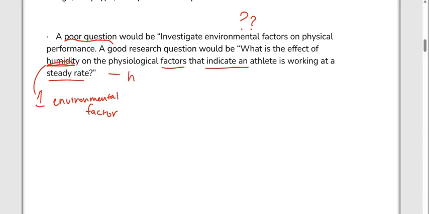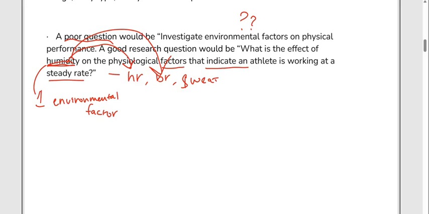So that would be like heart rate, breathing rate, maybe blood pressure, or amount of sweat produced. So they are measuring multiple things, but it's kind of like they're doing 3 studies in one, because they could very clearly see what the humidity level is or compare different levels of humidity and directly tie that to heart rate, directly tie it to breathing rate, etc. And then they can analyze each individual factor separately and see which one humidity has a larger effect on.